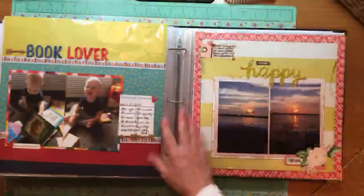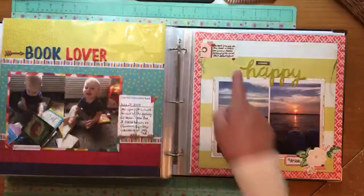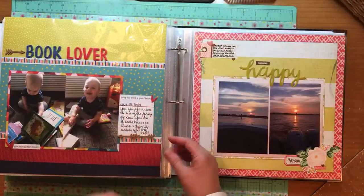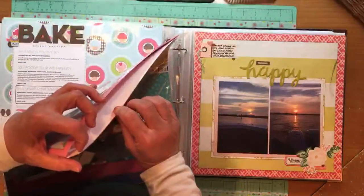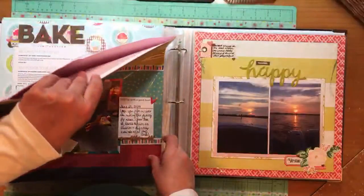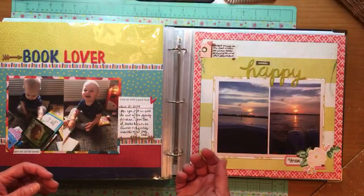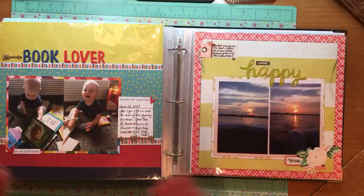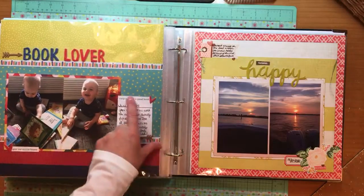So anyway, here's my great nephew who absolutely loves books. So I was very excited that I could use those border strips. And then I just pulled together scraps. That's all this is. This is a piece of paper from a paper pad I wasn't going to use. So I just took it and glued this on that piece of paper, I guess, is basically what I wanted to explain to you. So I was really excited about that and using some of those LE Studio stickers.